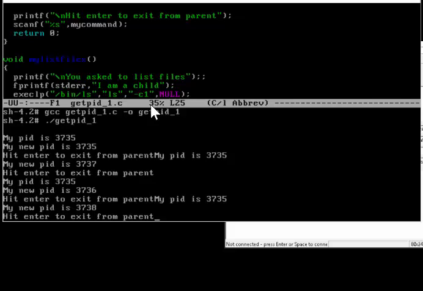Now there are four, right? Because the first fork created a parent and child. And then each one in its code encountered another fork. So that means that now there are four. And you can see all four saying, my PID is 375, 376, 377, 378. Only the first one, 375, is the actual process that started the whole thing.